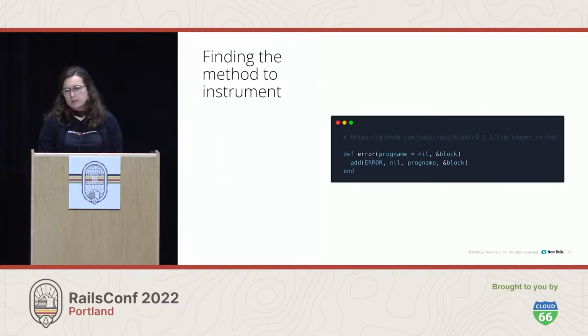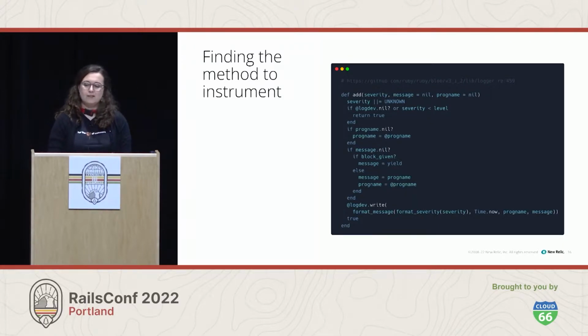So under the hood, how does this actually work? When you call that logger.error, what is actually happening is this method right here, and it's calling another method called add and passes just an error constant to it as the first argument. So let's take a look at add. This is kind of the next layer. We're getting closer. Inside of add, it does a lot of different checks.